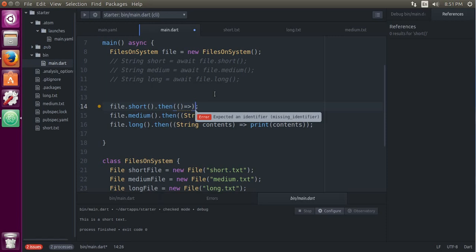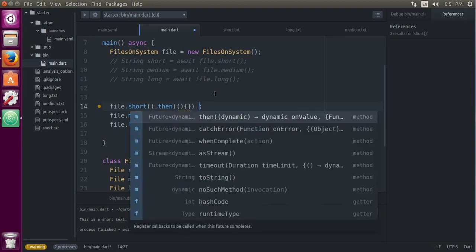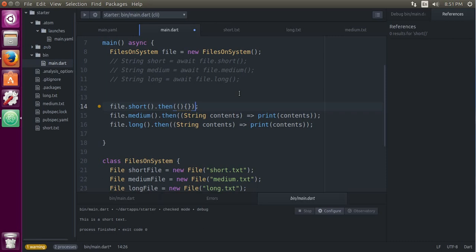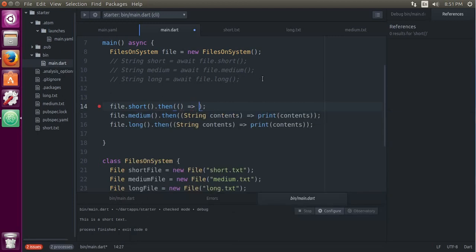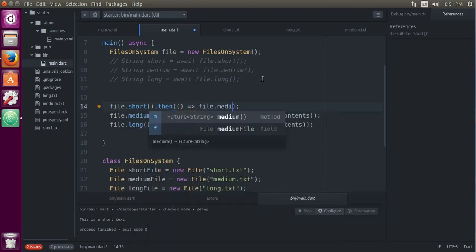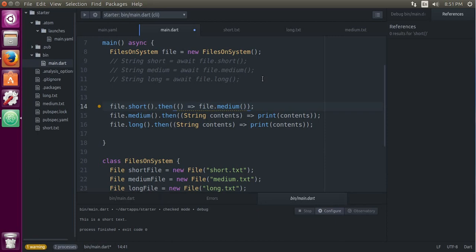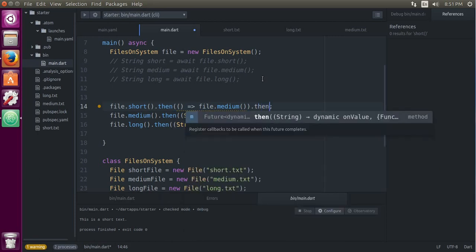and you wouldn't really do anything. Hang on, I'm getting there. Actually, what you would have to do is file.medium. Then over here you would say then.